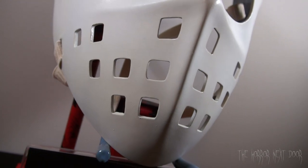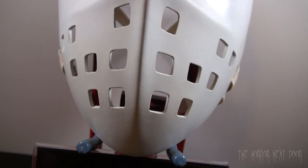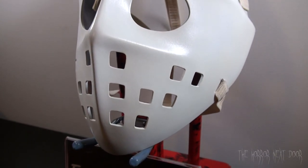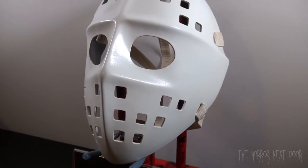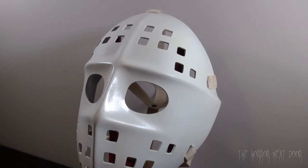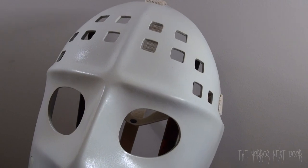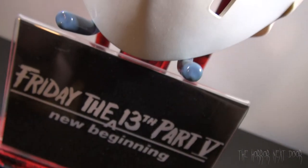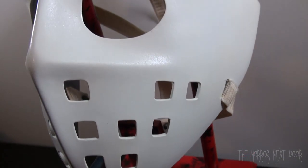When I really started getting into collecting all these masks and seeing that poster again, I actually ended up collecting all the VHS versions of the movies. I don't know, it just clicked in my head one day. I said, you know what? I should get one of these masks and just have it in my collection. Screw it. So I knew that Fiberglass Masks made one, so I went straight there and ordered it.